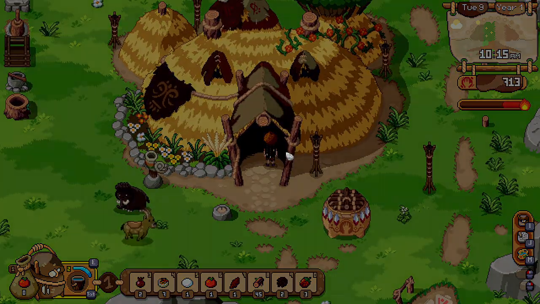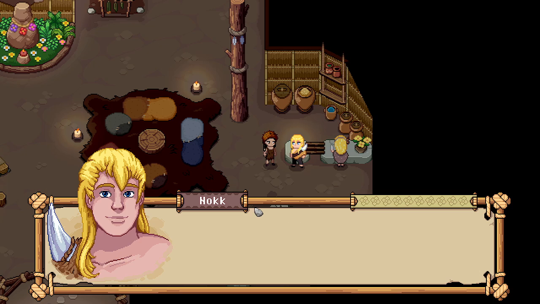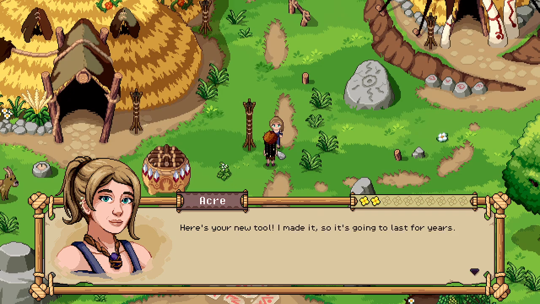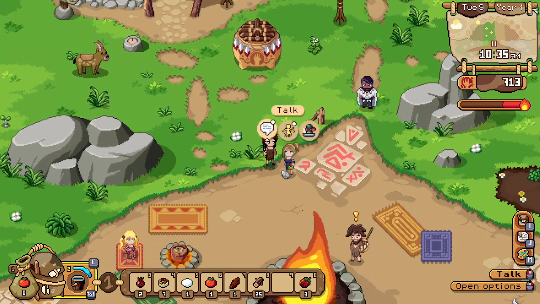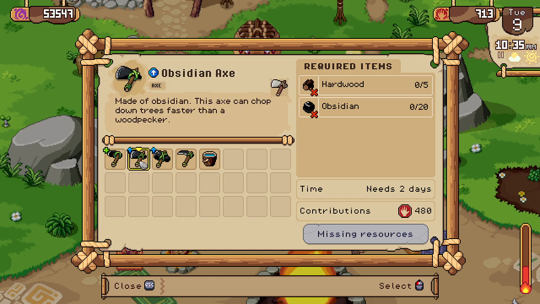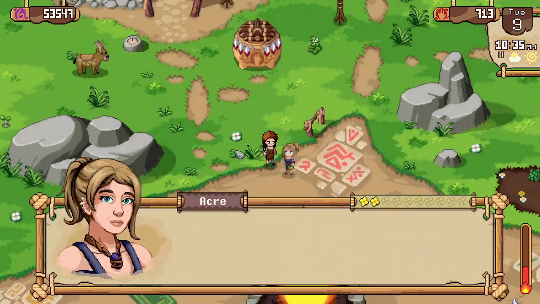Let's call them here. Then go to you. There you go. Go check with you and see what you can come up with. Okay. You want to go to Akka as well? Oh, speaking of, hello. It's a new tool, I made it. So it's going to have lots of use. Thank you. Can I make another thing? Actually, water bucket. Okay. It's obsidian hammer. Obsidian axe, obsidian hammer. Maybe axe first. 20 and 5 hardwood. Yeah, 5 hardwood, 20 obsidians.